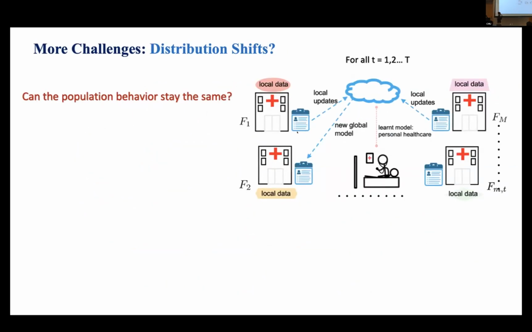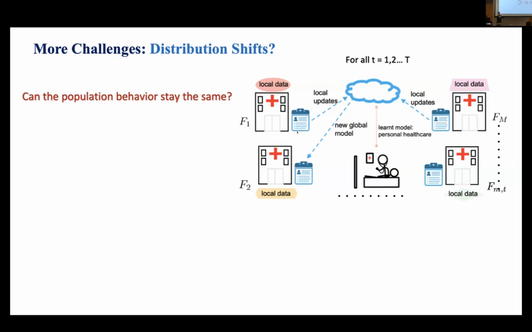So far we have talked about the fact that we had these M hospitals and the distribution over these M hospitals could be different. But we are thinking that whenever we draw a patient sample from a hospital, the patient sample is coming from the same distribution in that hospital. So for a given hospital, the data distribution is not changing over time. It's fixed. Is it actually realistic? What do you think? Is it a realistic assumption to make?